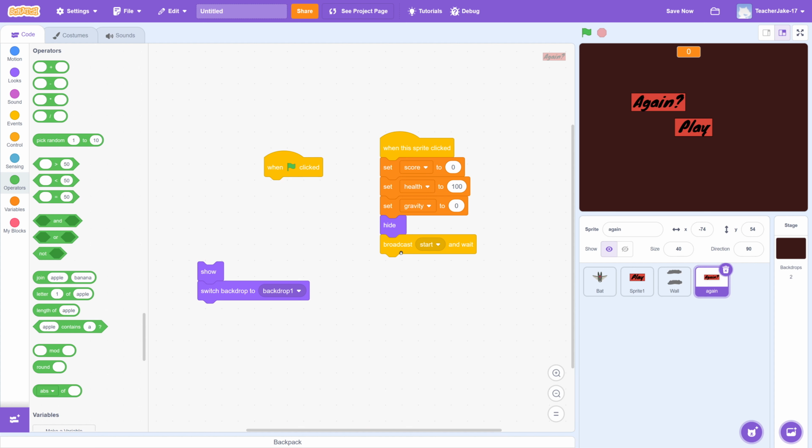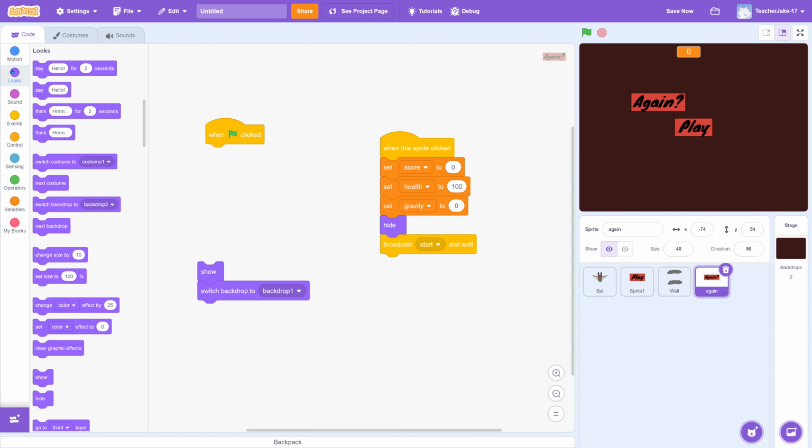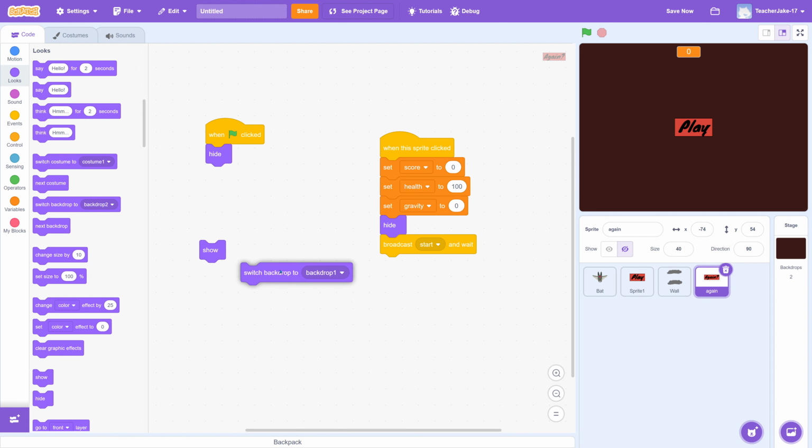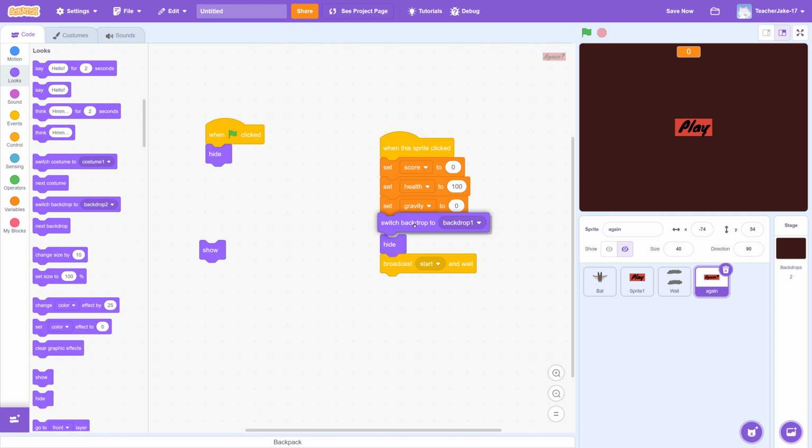Then I want to hide the button, and then I want to broadcast to start. Now, when the flag is clicked, we can go to looks, and I actually want this to be hidden at first, right? We don't want it to show up right away. Now we also want to make sure we switch the backdrop back to backdrop 1. Remember, that was our original game without the game over font on it.